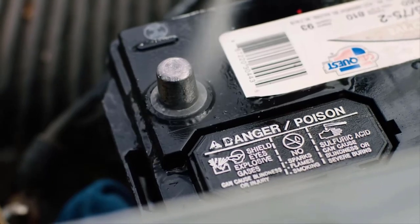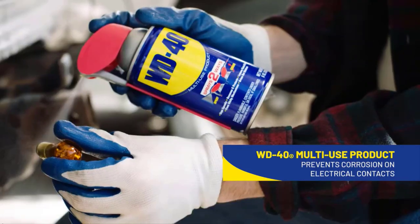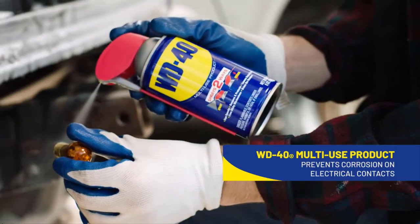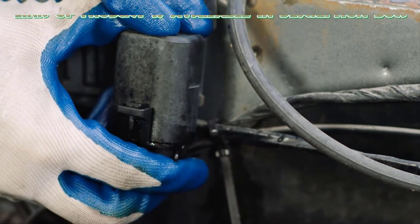Spraying WD-40 on the battery helps prevent rust from forming. Keep your car tools, electrical contacts, engine components, and other parts protected from corrosion by using it regularly.